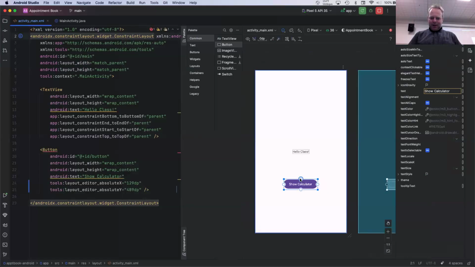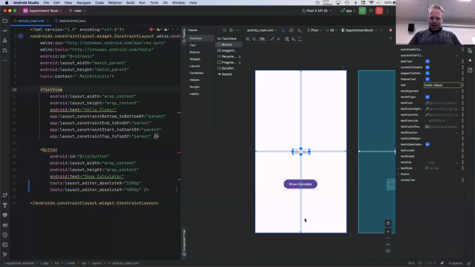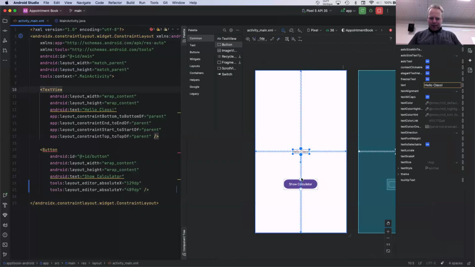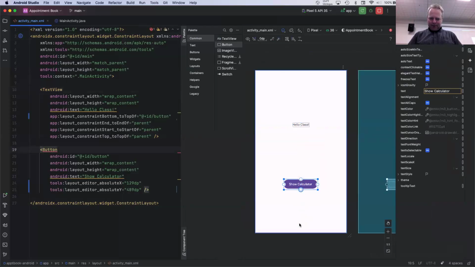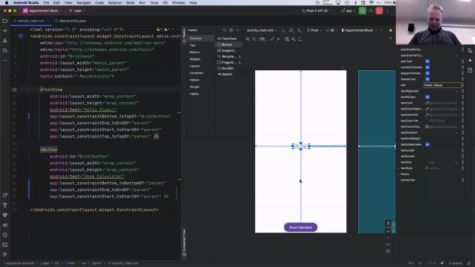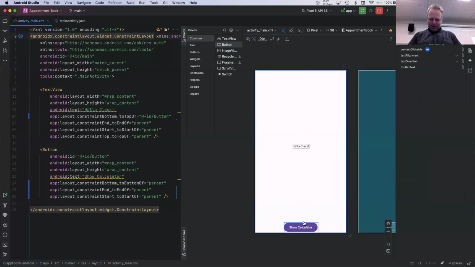So what you got to do is say, hey, listen, I'm going to constrain hello class to the top of this. So I'm going to drag the accordion to there, and then drag this accordion down here, this one left, this one right, and turn the little white dots in the blue into blue dots, and then I constrain this way, maybe. Maybe not working. Do I need to delete this constraint? How does this work?